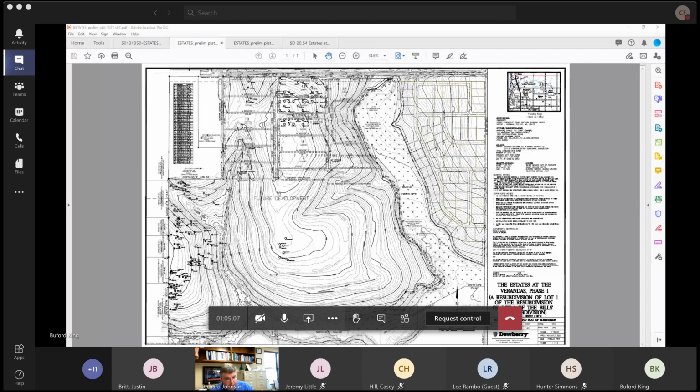I'm concerned that being able to record a final plat means it has to be recorded and exist going into the future, in case phase 2, 3, 4, 5, 6 never happens. So that is my biggest concern when I start seeing temporary or things like that: we do not want to end up with a development that then has an ownership issue or an ability to maintain their drainage issue or something of that nature. So that's going to have to be thought out and captured, and that's a procedural thing, not necessarily an engineering thing, but that is my initial concern there.